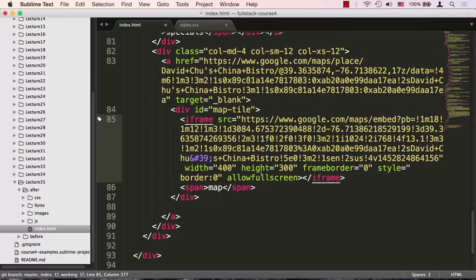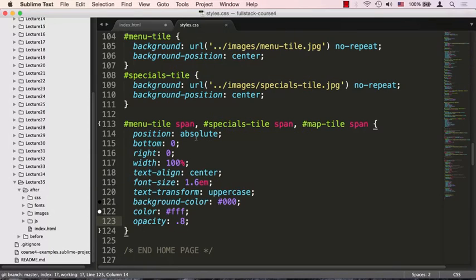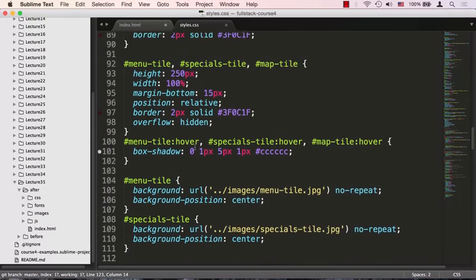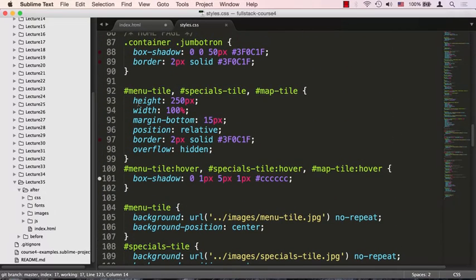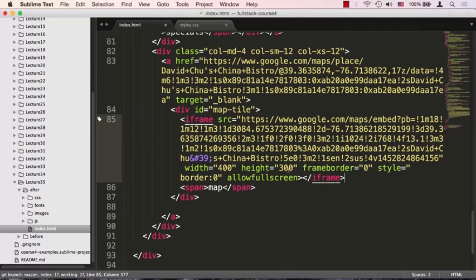And we're almost done, except we need to adjust the width and the height of this iframe. If you look at our styles.css, you'll see that we're styling all the tiles to be height 250 pixels. So let's go ahead and do the same thing here. Right now our height is 300, so let's turn it down to 250. And the width, we actually need it to be 100%, because once again, the width is going to be defined by the Bootstrap grid, and we want the style to stretch as much as possible to the edges of that cell inside that grid.